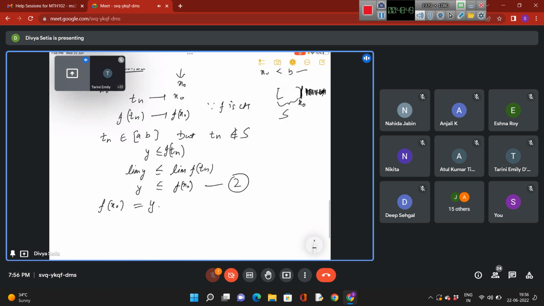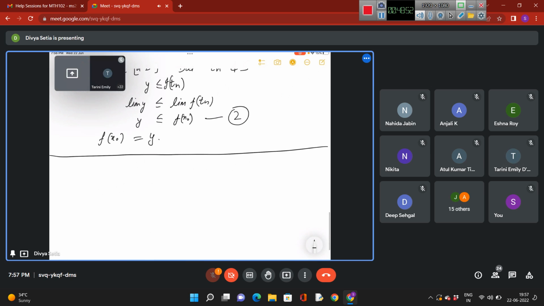Okay, so basically what happens in this proof, this is your function, suppose A and B. This is your functional value f of A, this is your functional value f of B. And now what you did is you choose a point between these, and now you want to get a pre-image of this point. By the graph it is clearly visible this should be the pre-image, but now you really have to write down the proof for it.